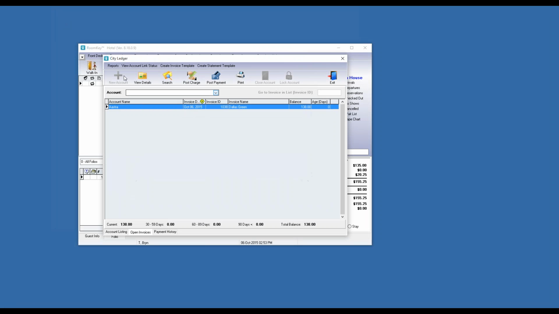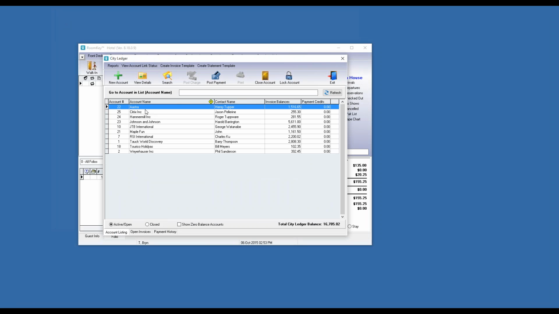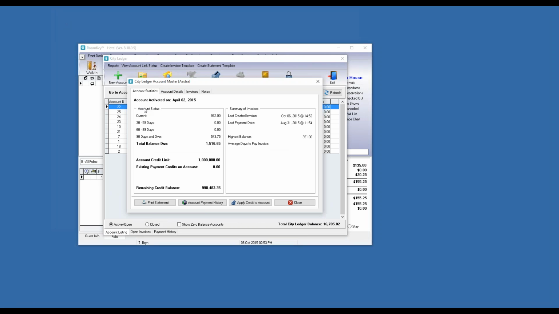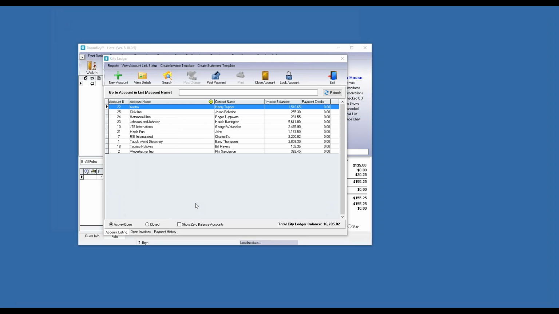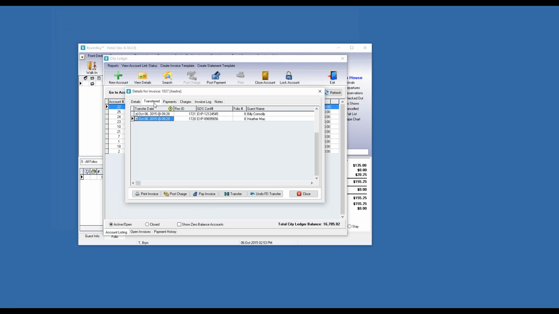Now, one side note about this, I'm going to go back into Astra. We're going to go to invoices. I have a second invoice here, Heather Mack. We'll go to invoice details, transferred. And here you'll notice I actually have two guests. I have Heather Mack, and she has one Expedia confirmation, and Billy Conley, who has a different Expedia confirmation.